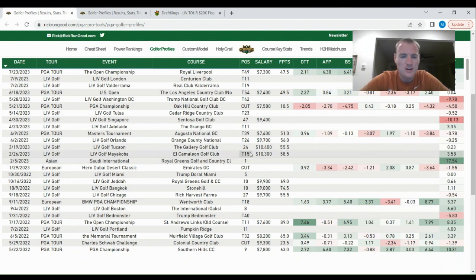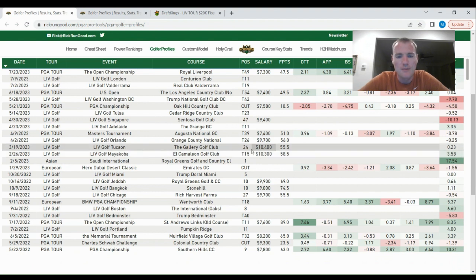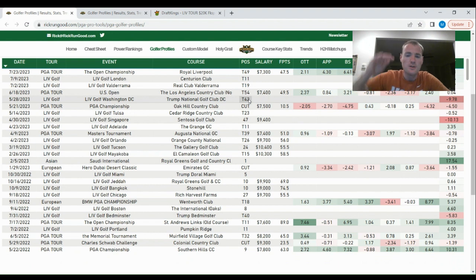First start of LIV for the season at Mayakoba, T15, not bad. But then everything started to go down. 24th, 26th, 39th, brought it back with an 11th, almost dead last at LIV Singapore, 23rd at LIV Tulsa, missed the cut badly at the PGA. And then T42 at LIV DC. So, he started off his season with the win at the Saudi International, almost the high of highs, and it was just like going steadily downhill to that point.